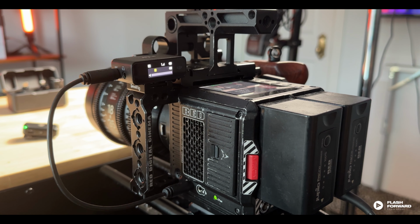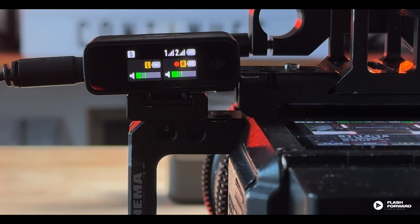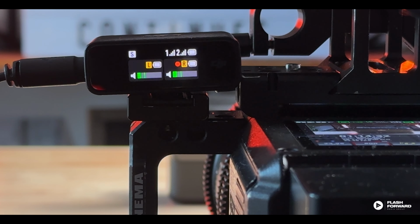The receiver gives us a good amount of information at any given time. Right now we have it showing us that we're in stereo mode, indicated by the S at the top left. To the right of that, it's showing us the signal strength for both mics and the battery indicator for the receiver. Below that, it's showing us that one mic is on the left channel, one is on the right channel, as well as their battery indicator. And below that, it's showing us that both mics are live and showing us the audio levels.